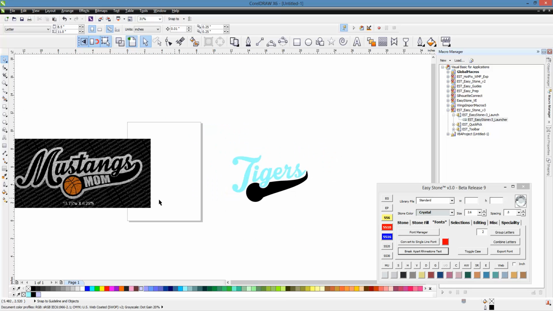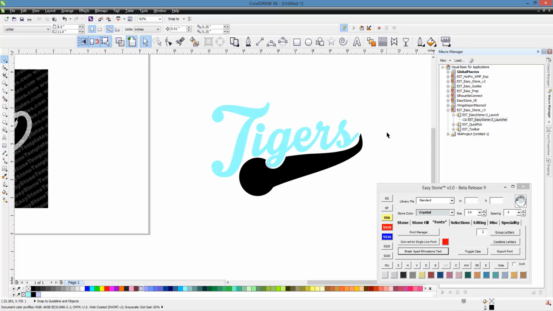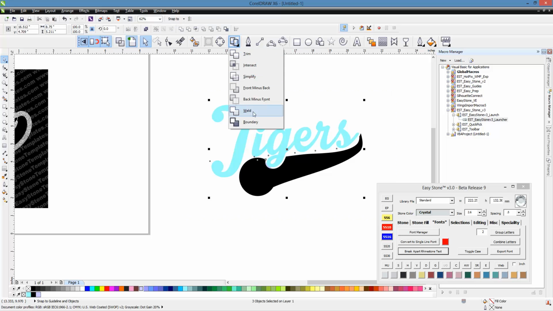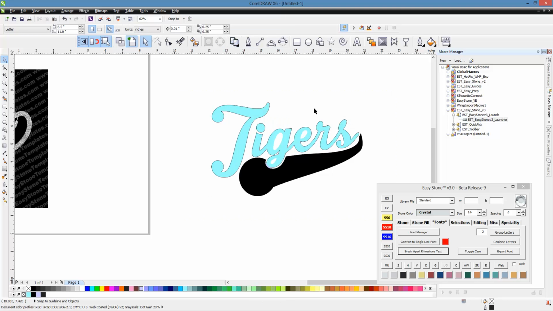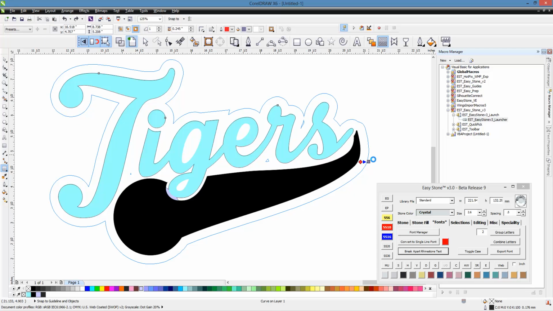So now the next thing we want to do is create this offset, this contour, if you will. The way we're going to do that is by selecting the entire design and choosing the boundary option. What that will do is it creates a new object that's just a boundary of our existing one. Then we'll grab our contour tool and do a contour of our boundary. The amount of how much you do is really up to you. It's whatever you think looks good. Let's just assume that looks good to us.